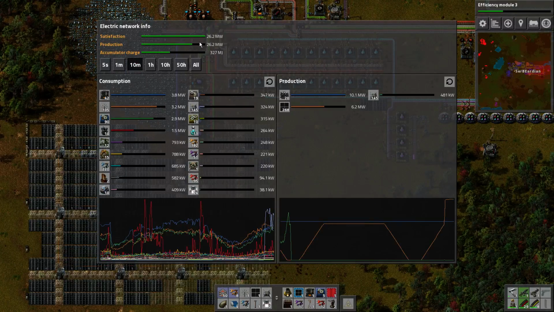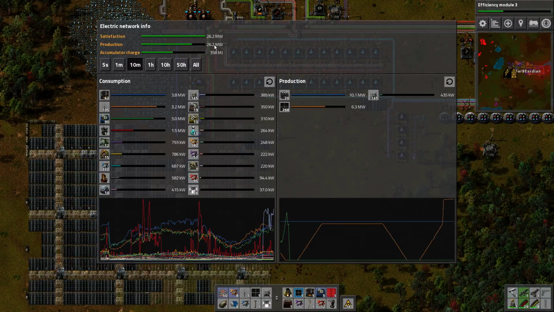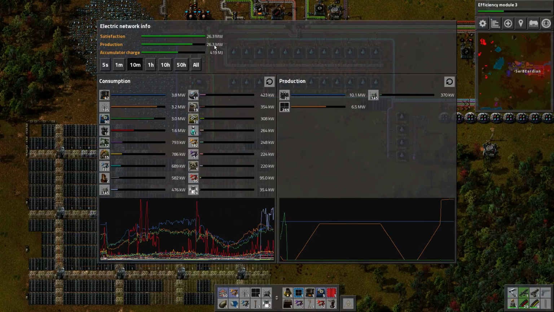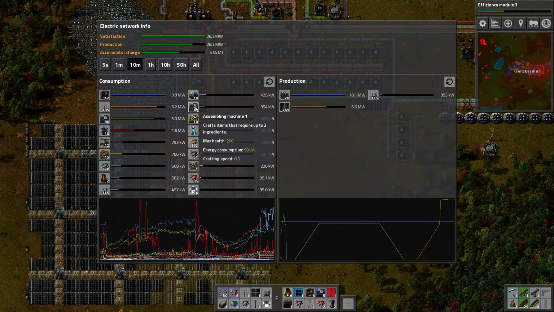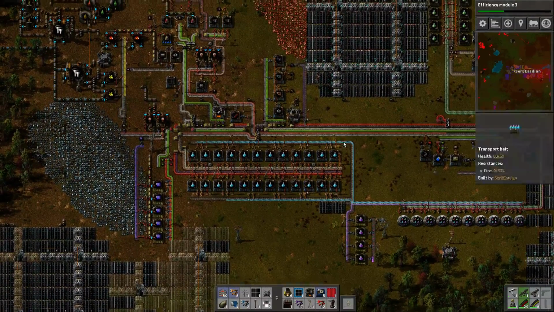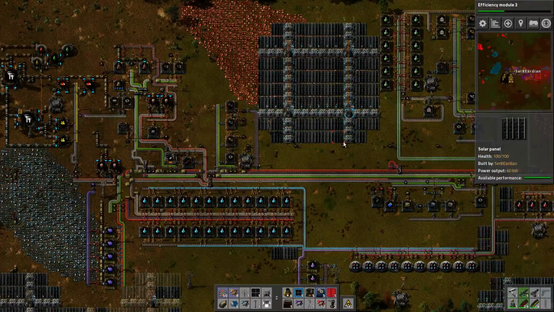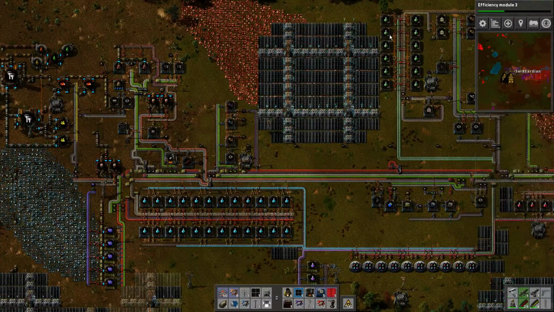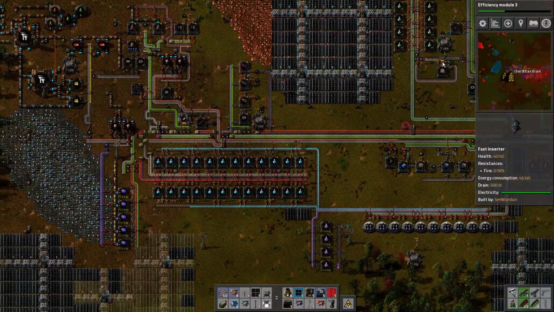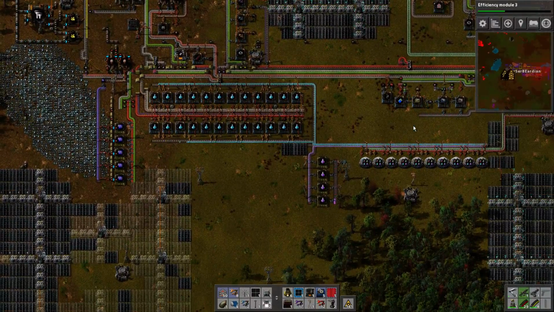So we have a total production of 26.2 megawatts. That's not bad, I think. And we still have 19 assembly machine ones here. Probably in places, over here, making greens. Unnecessary. Don't need to upgrade those.